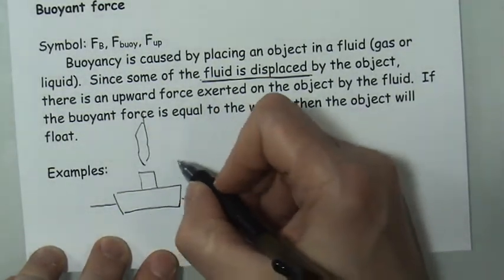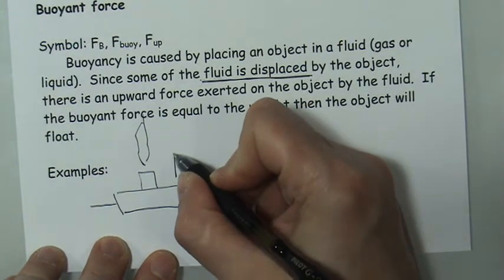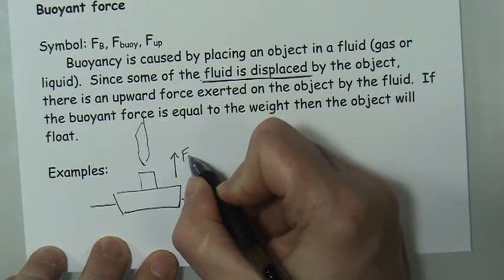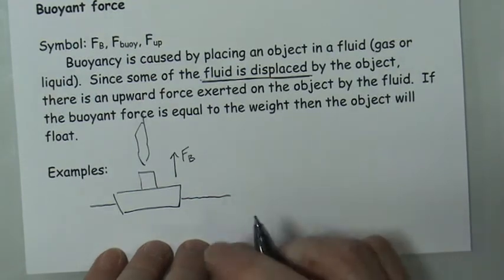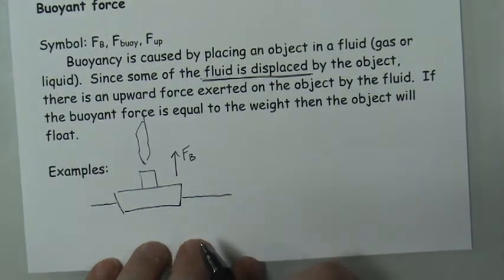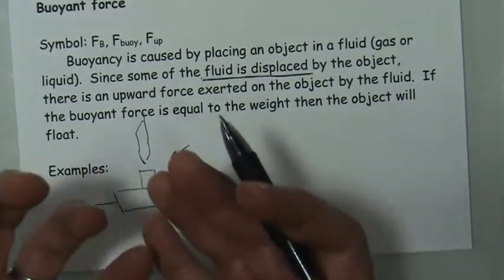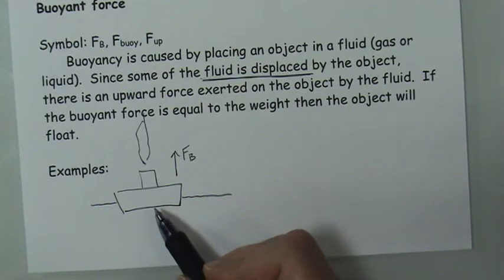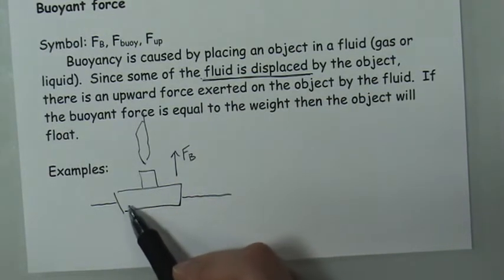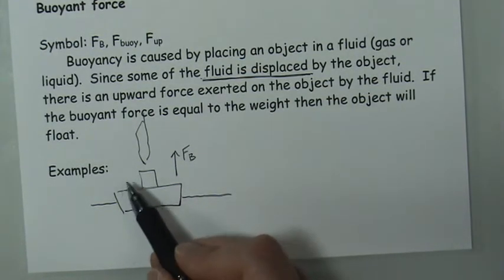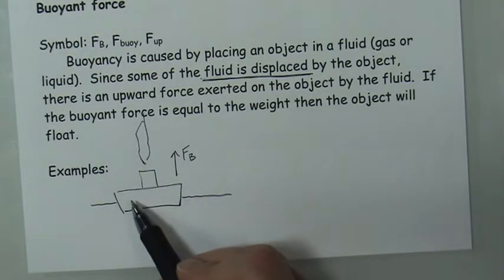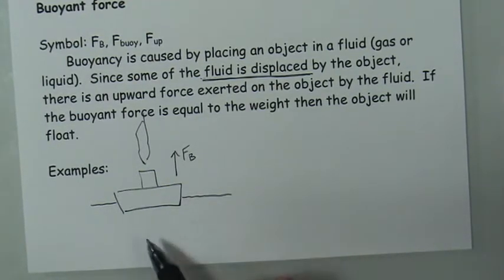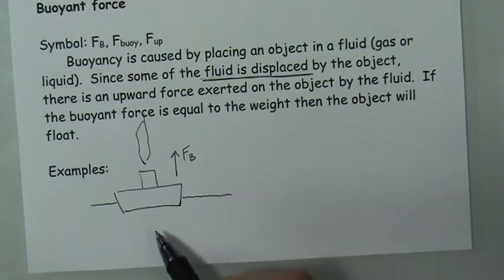In the case of a boat, I know that looks a lot more like a candle than a boat, but we'll pretend that's an actual boat. There's an upward force on the bottom of the boat that comes from differences in the density of the boat compared to the water. In this case, the density is great enough that the boat, even though it might be made out of metal or wood or whatever, has overall lower density than the water, and therefore it floats.